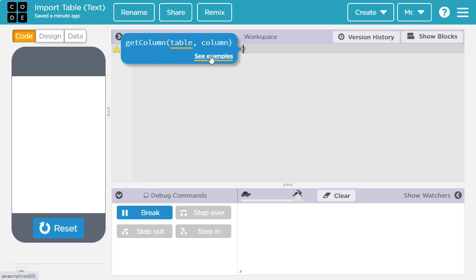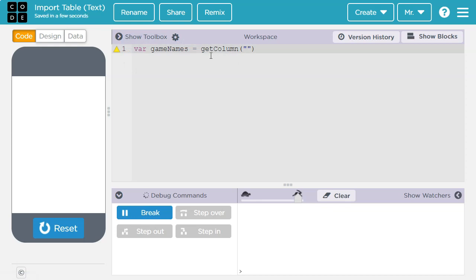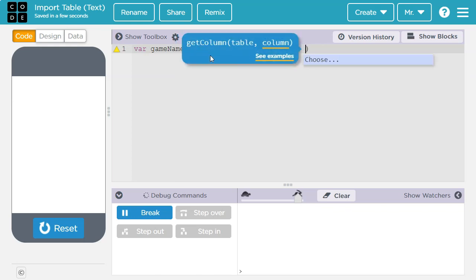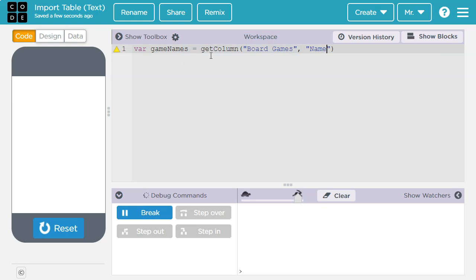So let's start by opening and closing quotation marks, and the name of the table is Board Games. Then we've got to go outside the quotation marks and have a comma, so that lets us know we're going to give it the second argument, the name of the column, which is Name. Then we end the line with a semicolon.